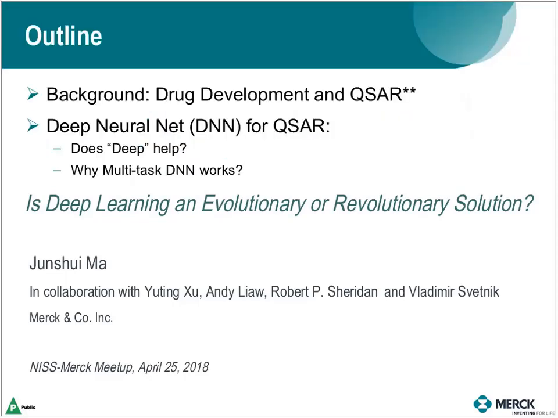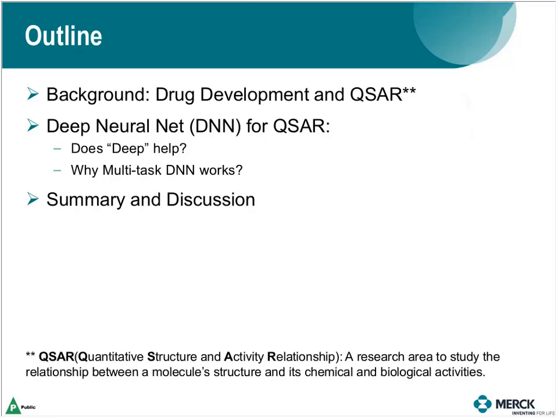In this talk, I will first briefly talk about the background of this project. And then after that, I will focus on two particular topics regarding the application of deep learning to this particular area called QSAR. QSAR is a research area to study the relationship between molecular structure and its chemical or biological activities. I will use the next slide to make this sentence make more sense to most of you. And then the last item is a summary discussion of this effort.